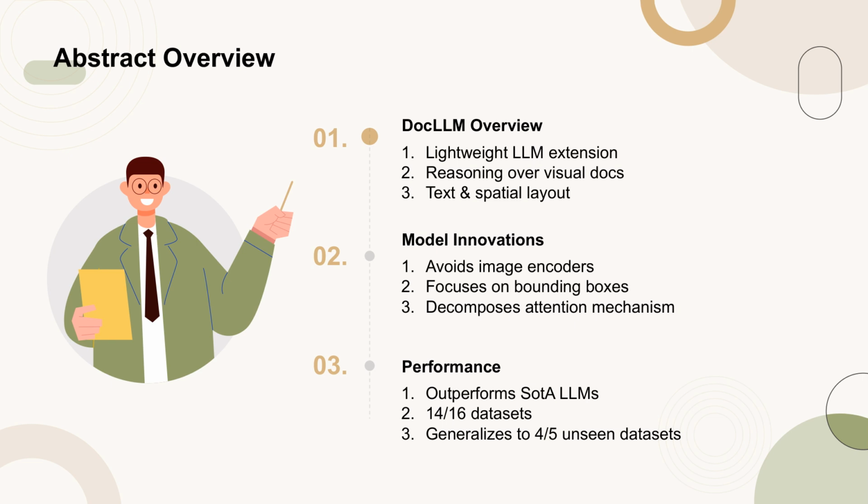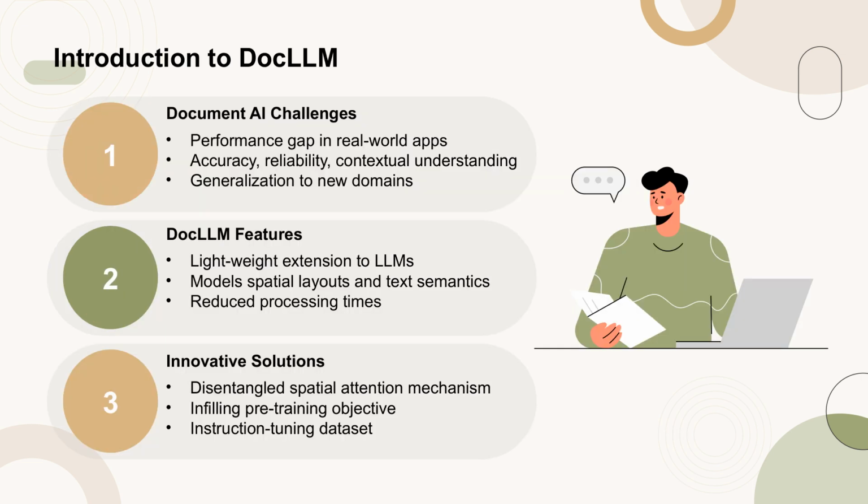Results show that DocLLM outperforms state-of-the-art LLMs on 14 out of 16 datasets, and generalizes well to 4 out of 5 previously unseen datasets. The paper introduces DocLLM, a novel approach to document intelligence. It addresses significant challenges in document AI, such as the performance gap in real-world applications, focusing on accuracy, reliability, contextual understanding, and generalization to new domains.